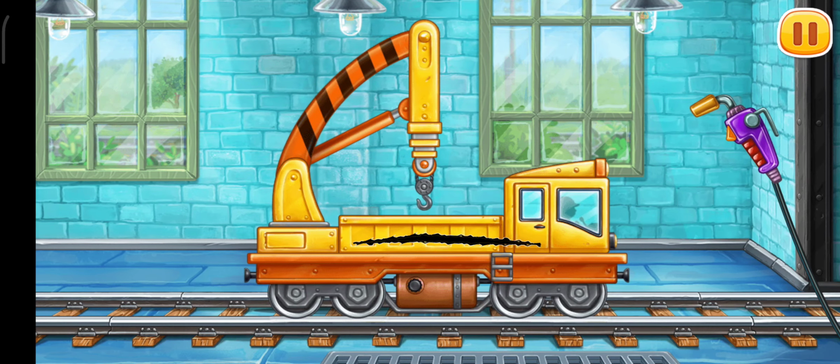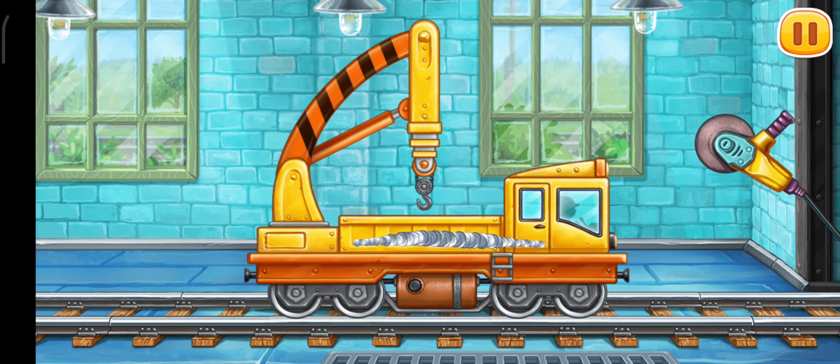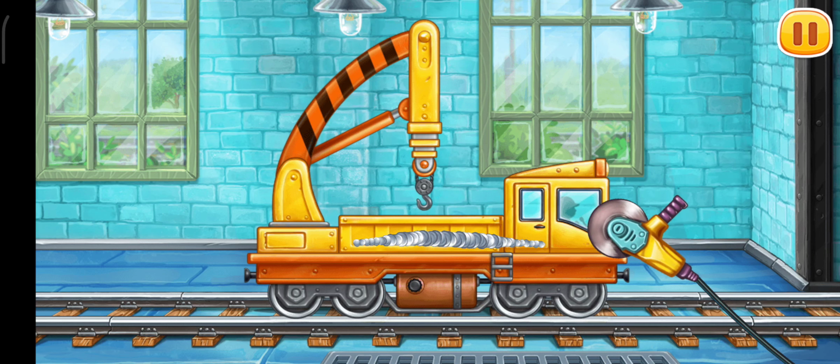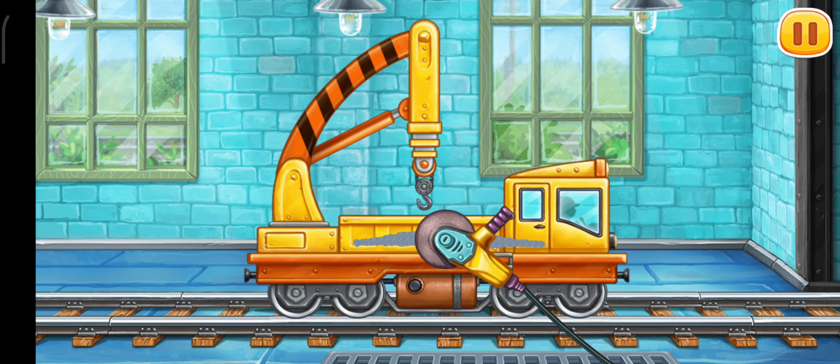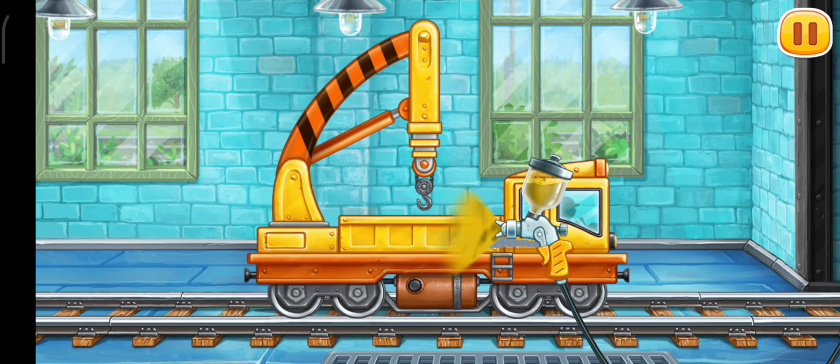We need to fix a crack on the crane with cargo bed. That's all. Let's grind the welding seam. Amazing! Choose the same color as in the cloud to paint the stain. You're doing really great.